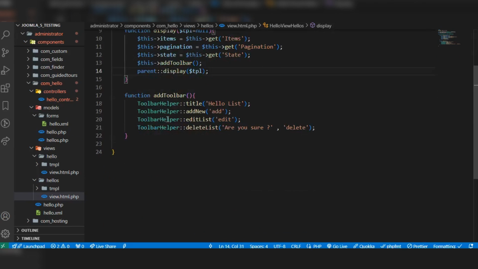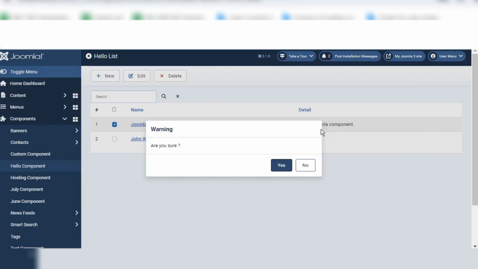Here you can see in the toolbar we added delete list, with the message Are you sure? If we call this delete list method and add this tag, it will show in an alert box, and it will work on the delete method. So it is showing Are you sure.